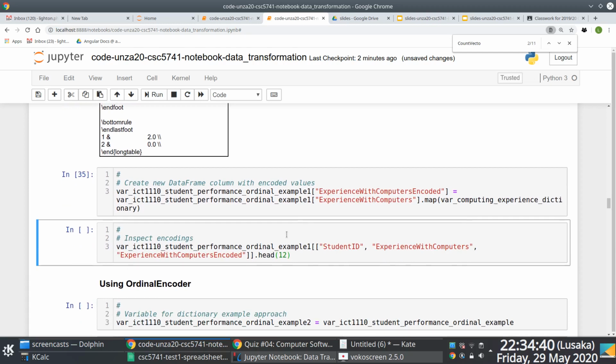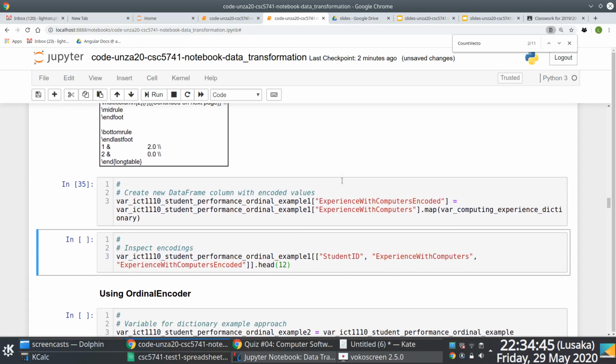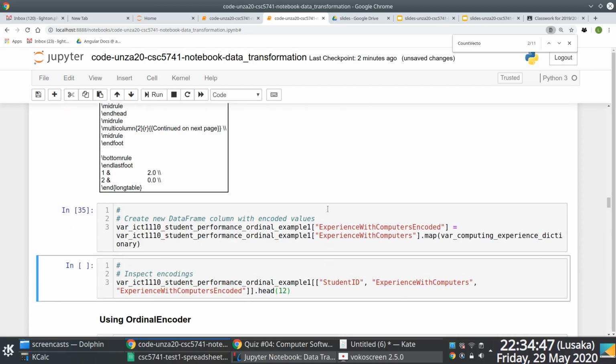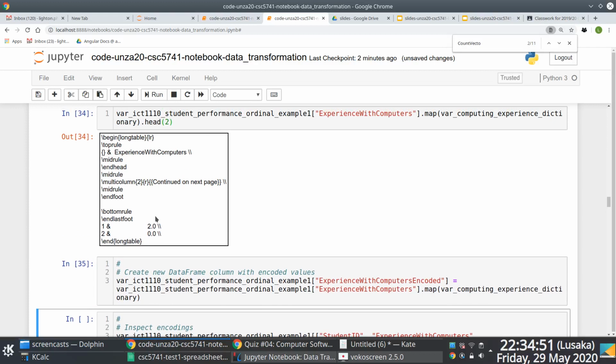In an ideal case, you probably would want to replace this, so you overwrite it with the numeric, because once you get to a stage where you encode a label to its corresponding numeric value, you don't need the label anymore. It becomes pointless to include it, so you drop it.